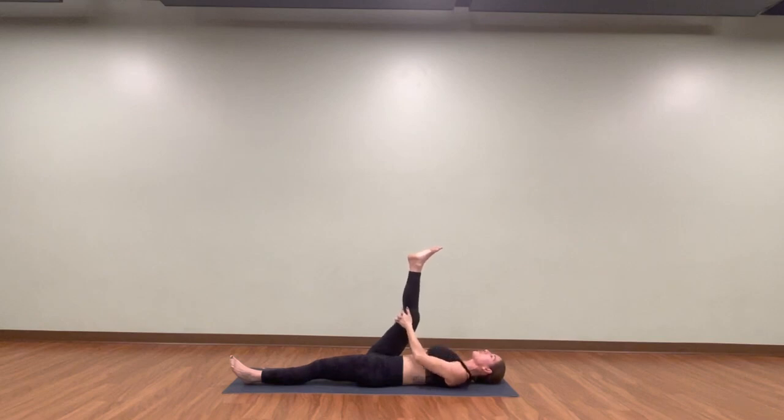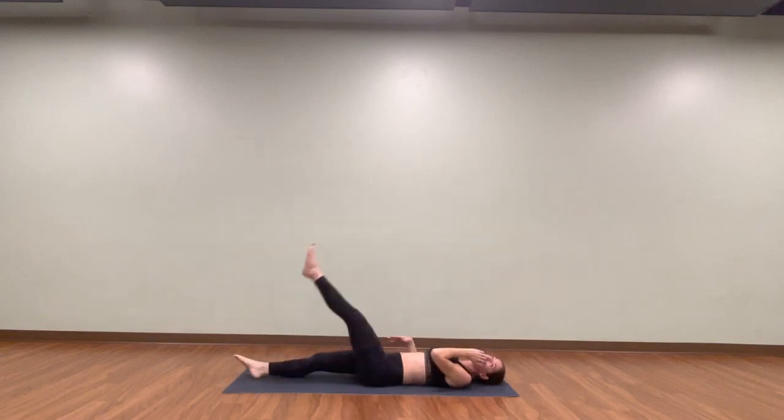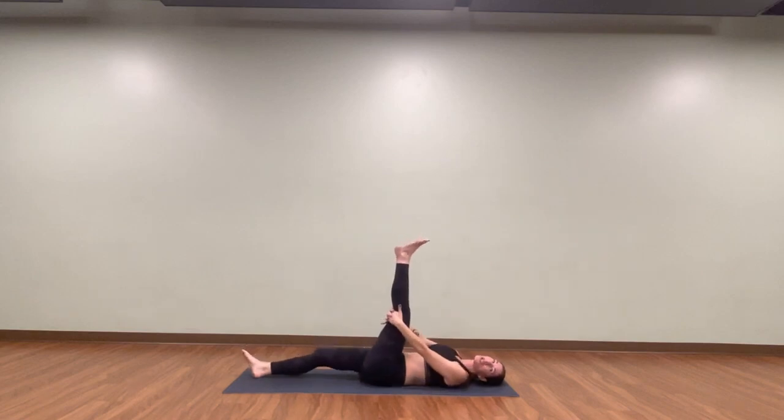Keep your shoulders soft. Invite movement at your ankle. If you'd like, point and flex or circle it out. And find stillness. Release your leg long. Inhale, lift your left leg. Exhale, hamstring stretch. Interlace your fingers at your knee crease or your hamstring, wherever you can reach. Stay still or invite movement at your ankle. Gonna release your left leg long.